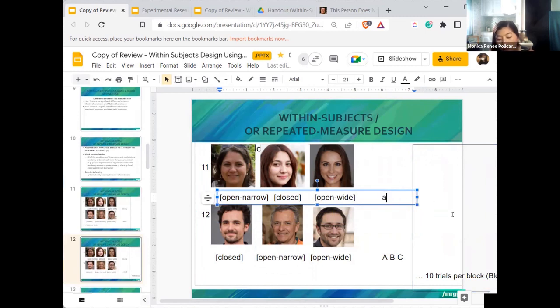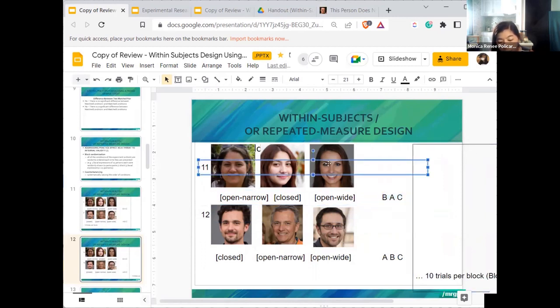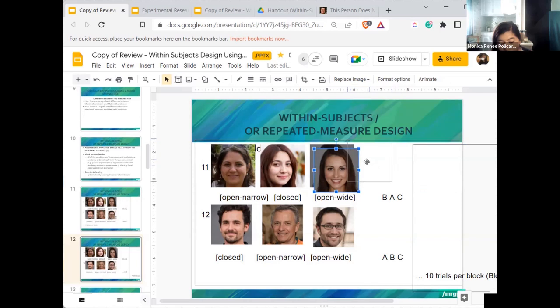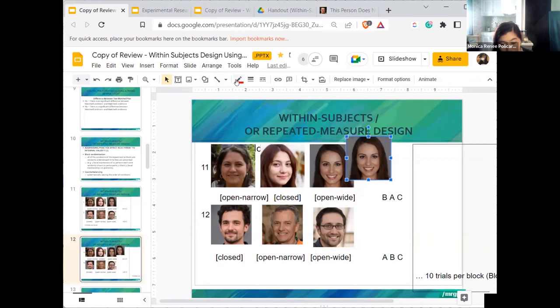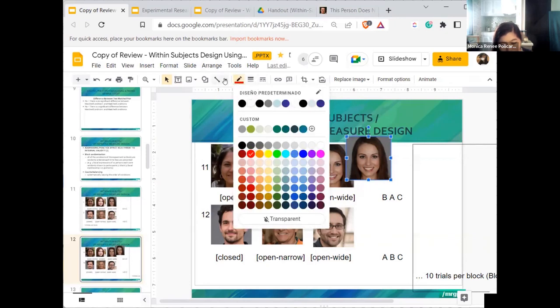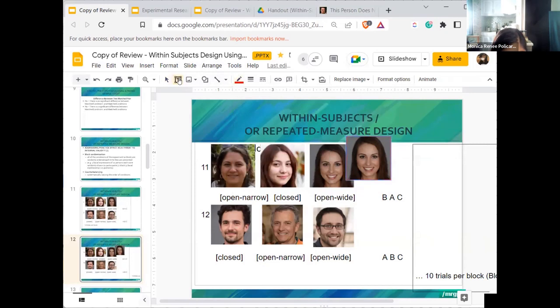It can be the same, but the combination will be different. The morphing will be different. For example, if I have a way to morph this, can I draw here?